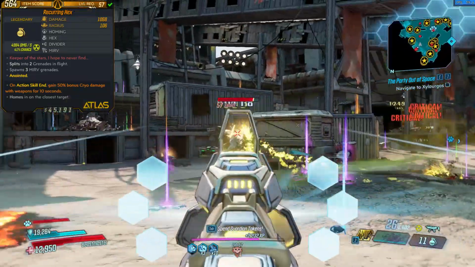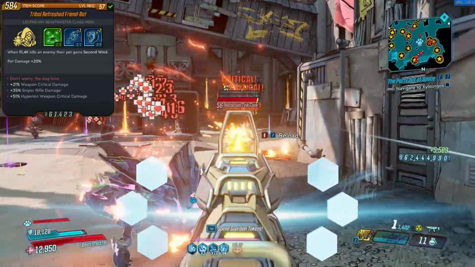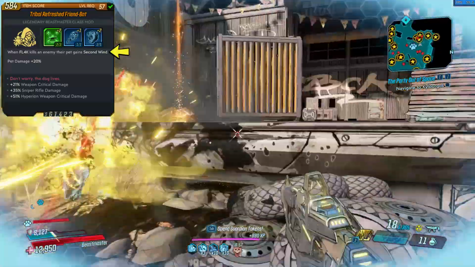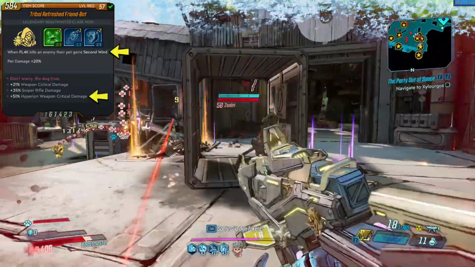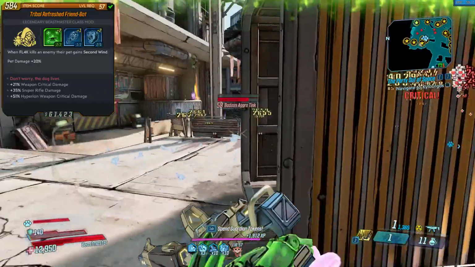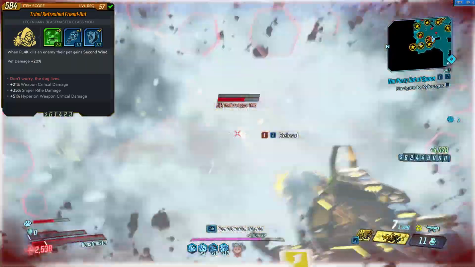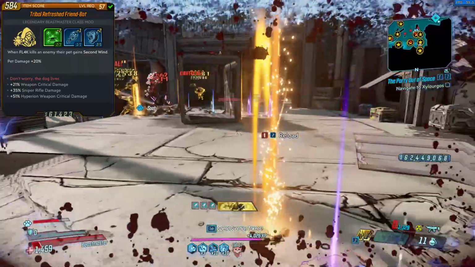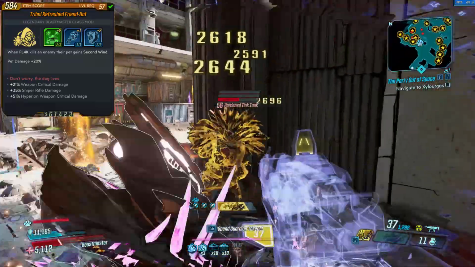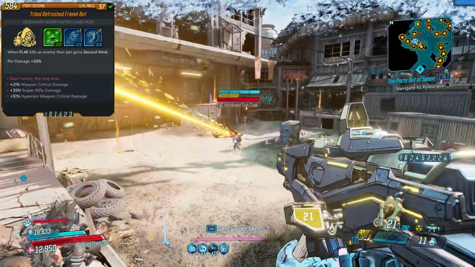So first, I have a friendbot class mod. The two most important things on this one are the friendbot's innate ability to revive your pet by killing an enemy, and second, the Hyperion weapon critical damage stat that it rolled. Ideally, for a perfect friendbot here, you would want +5 barbaric yacht points, Hyperion crit damage, weapon crit damage, and either Hyperion fire rate, action skill cooldown rate, or magazine size. This was just the best one that I could farm so far, and I am happy to say that it works just fine, so don't stress about finding a perfect one.